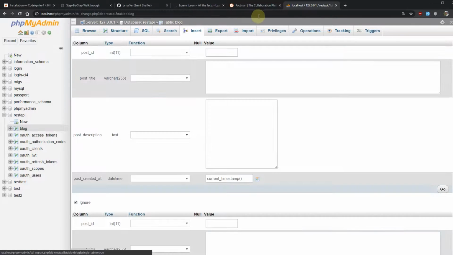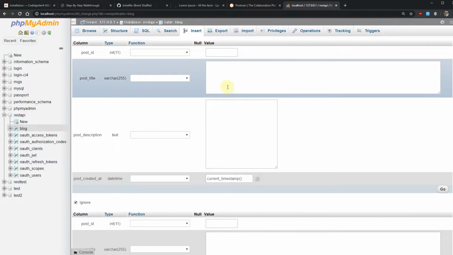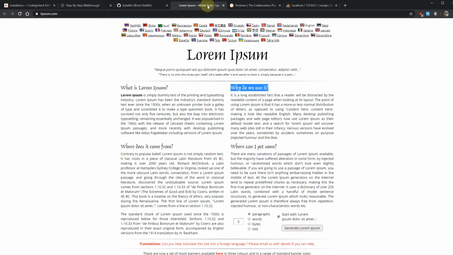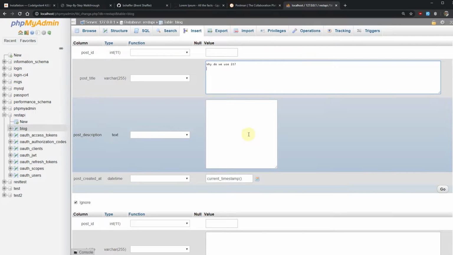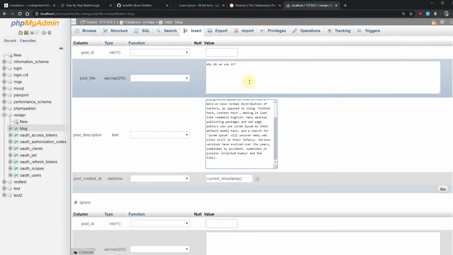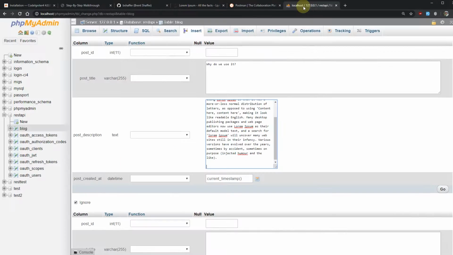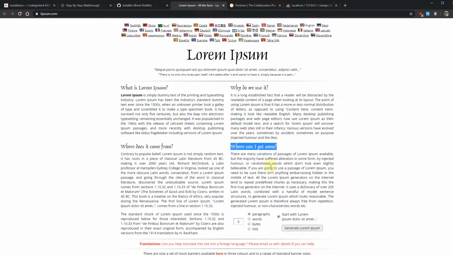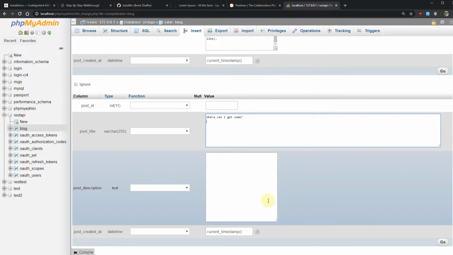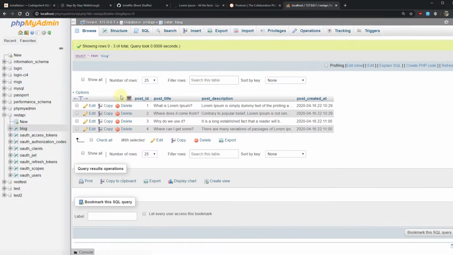Let's create two more. Yeah, this is the boring part, but we need it to show and to see the results. And the last one, let's say this one here. Okay, go. So we have our 4 blog posts.